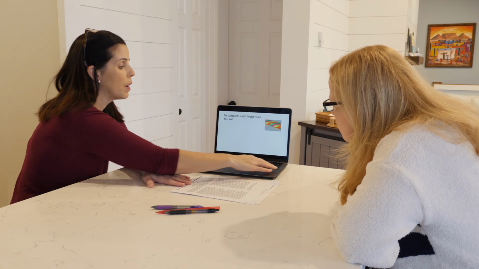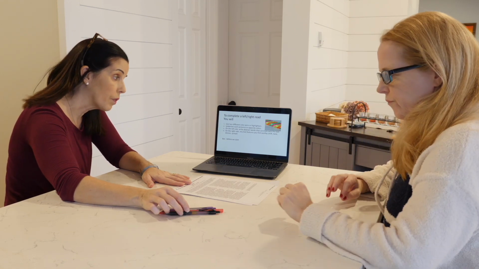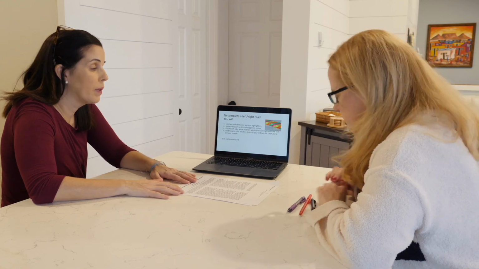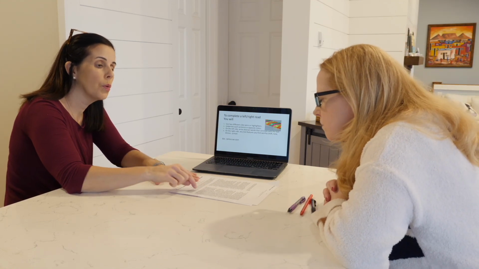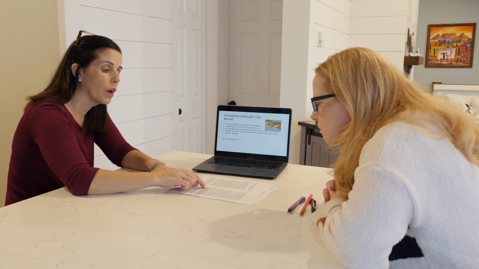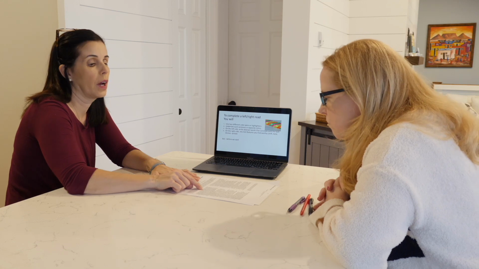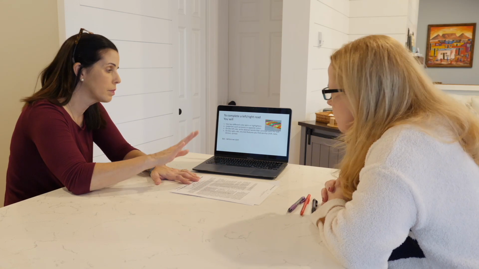To complete a left-right read, you will need 2 different colored highlighters, which are right here for you. You will underline each sentence in an opposite color, which means every time you hit a period, you pick up your other pen and you underline in a different color. So you have a red and a purple pen there, so you're going to underline your first sentence in red, your second sentence in purple.